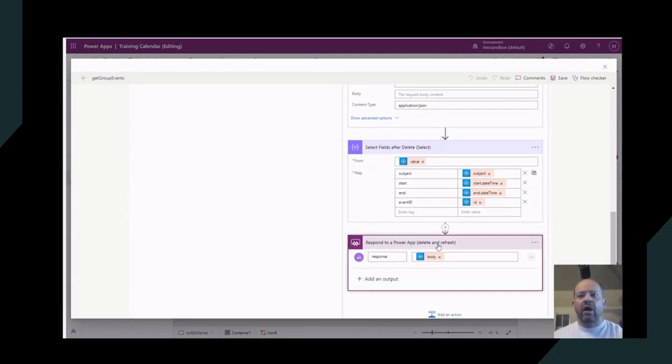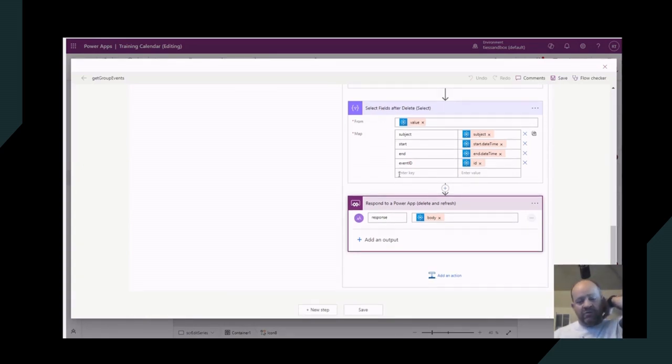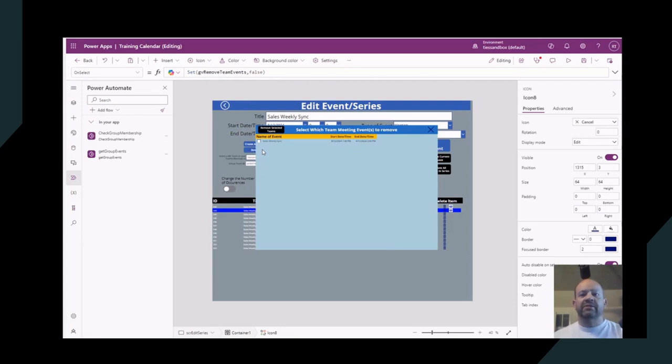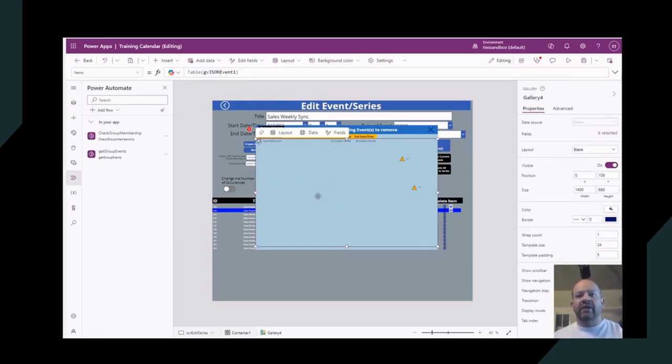And then I take the body of this step right here, which is a JSON. It comes back in the form of JSON, and I push it back into PowerApps. Now, inside PowerApps, this remove Teams meeting thing right here is a little strange because it's classified as an untyped object.